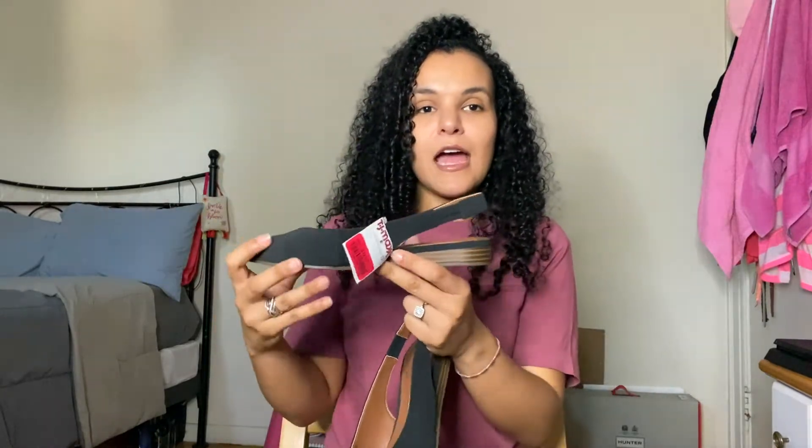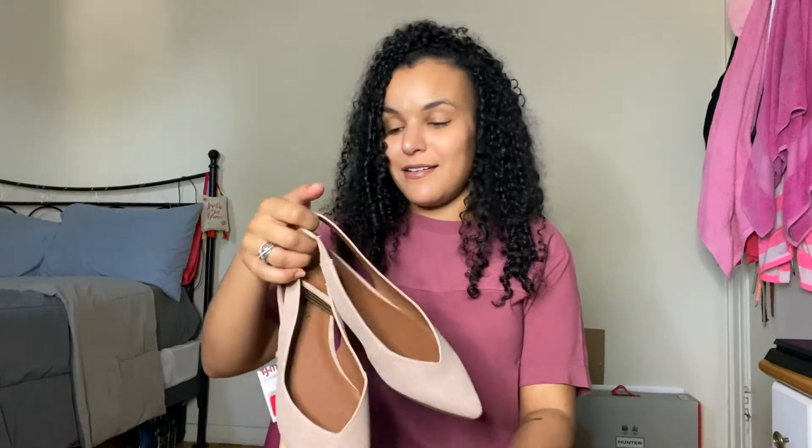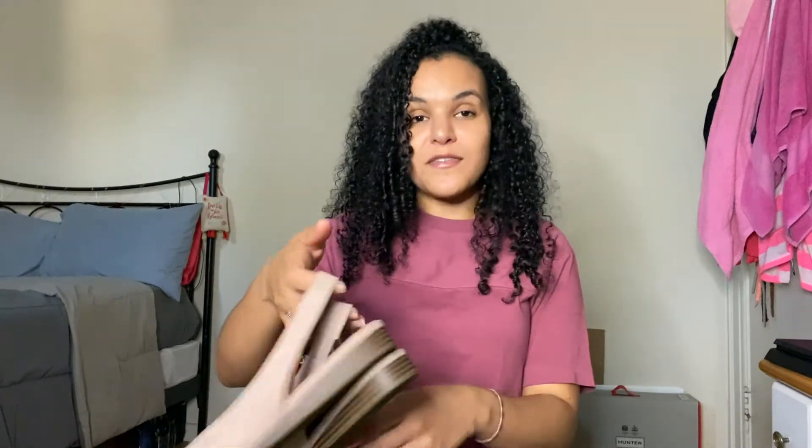I got the flats for $12 each. They're a little slingback with a bit of sole, which is nice. My current black flats have no sole at all — they're basically flat to the ground, I think from Forever 21. I got one pair in black and one in blush pink. In certain lighting they look dusty rose pink, and in other lighting they look nude. In the store they definitely looked dusty rose pink. Both pairs were $12.